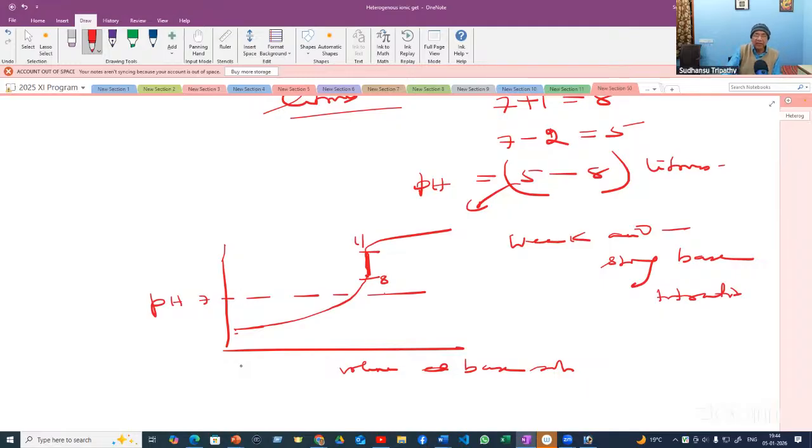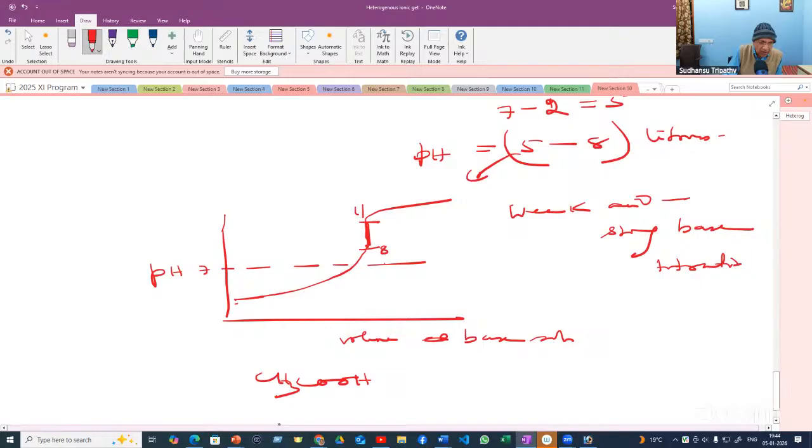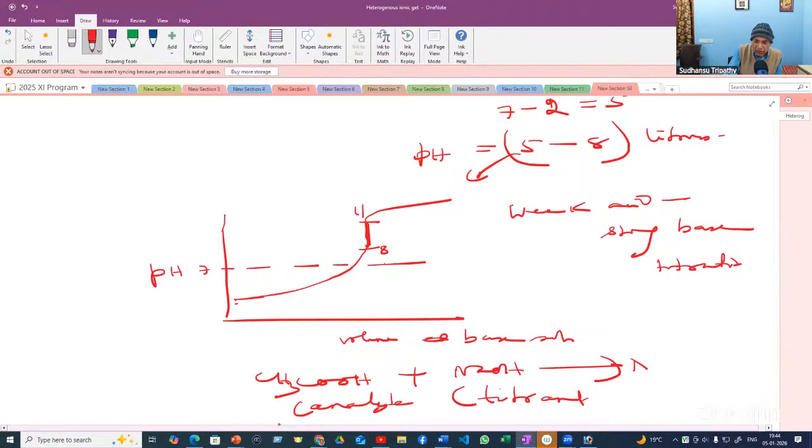Because this is used as the analyte, the pH starts from a lower value, and you add NaOH as the titrant, and slowly you get CH3COONa. So there will be some unreacted weak acid, and some formed salt, the conjugate base of the acid. So now it becomes a buffer solution.